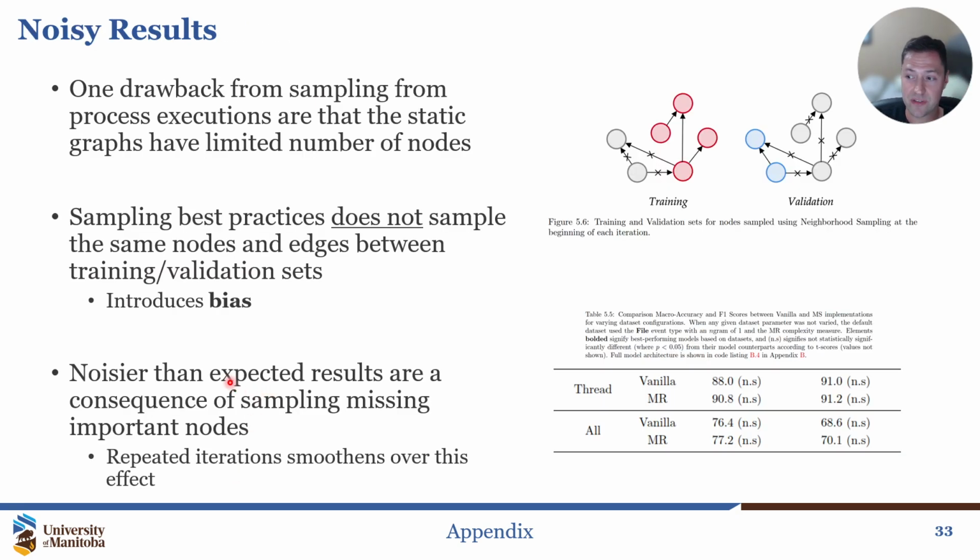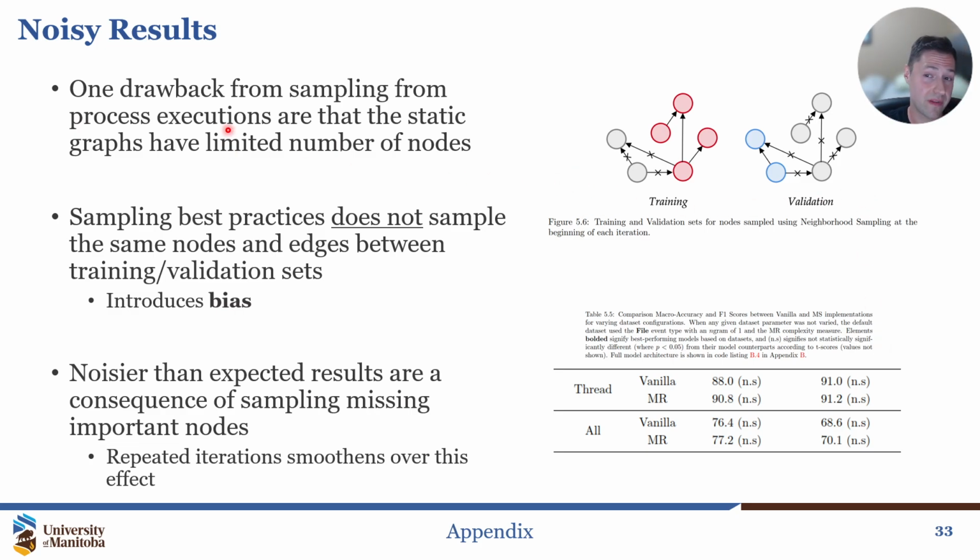Additionally, one thing that came up very naturally in this work, and it makes sense just to look at this bottom plot here, where we could have been testing two different event types. And then we see this NS that comes up very often in the tables in the thesis. NS being just non-significant. I summarize it here: elements bolded, and so on. NS signifies not statistically significant, where P is less than 0.5 from their model counterparts according to T-score. So that's just the statistical measure for saying if two different independent variables or distributions are statistically significant, then there isn't a huge overlap with their tails.